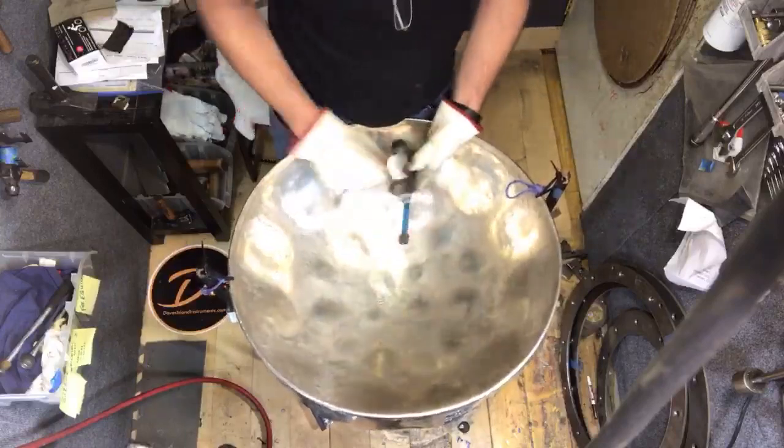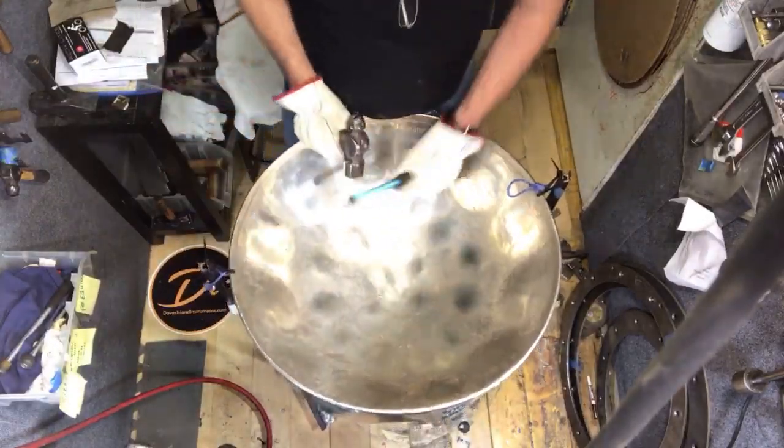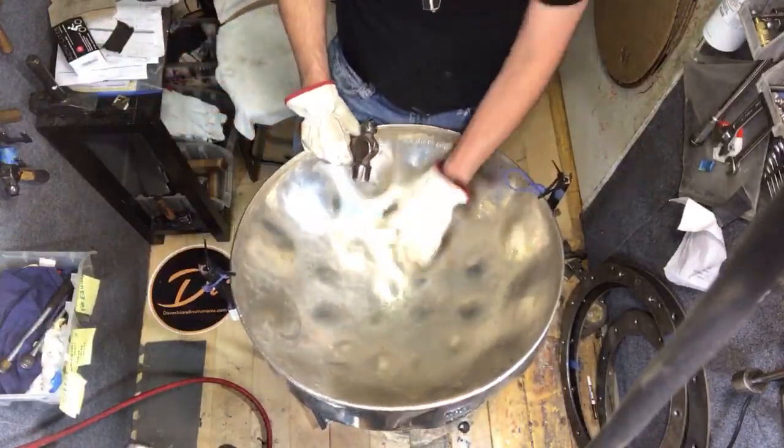It makes a little bit weird tuning. The metal reacts strangely sometimes around a weld because the weld tends to be harder material than the surrounding steel.